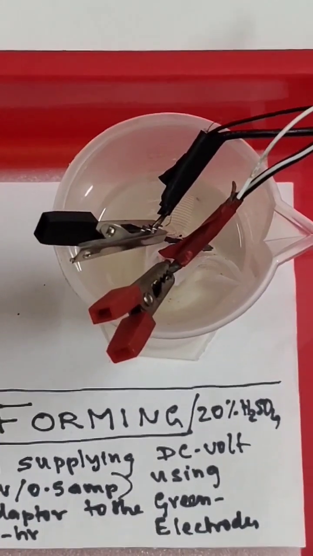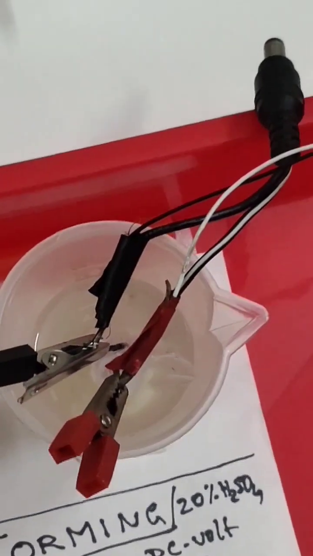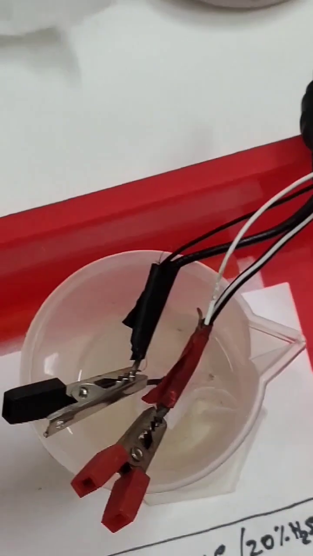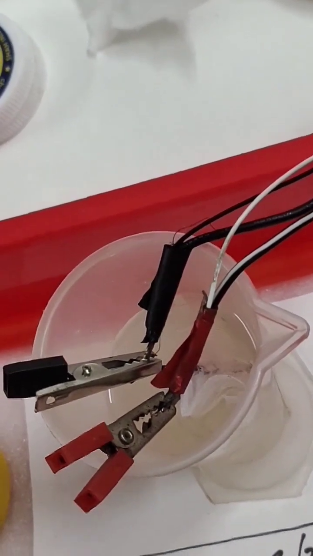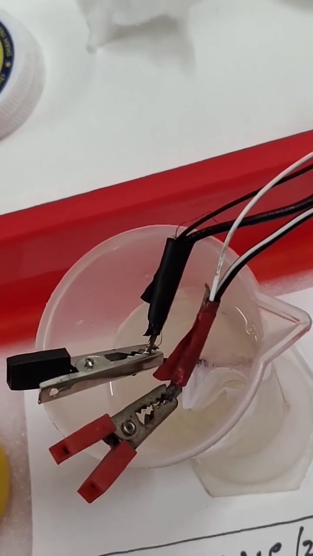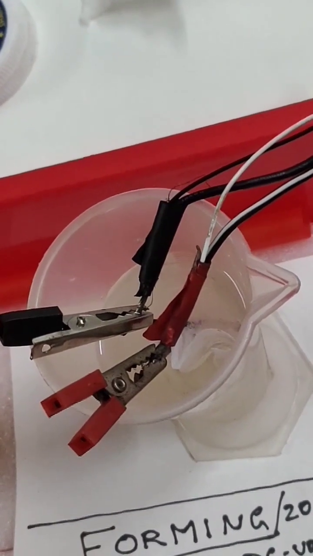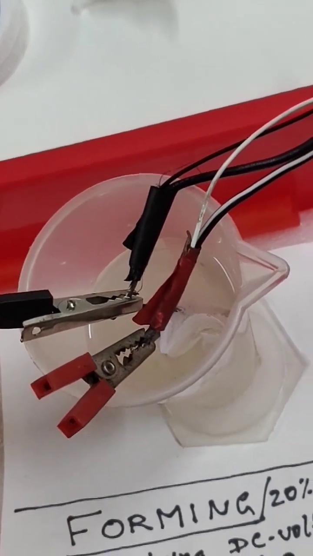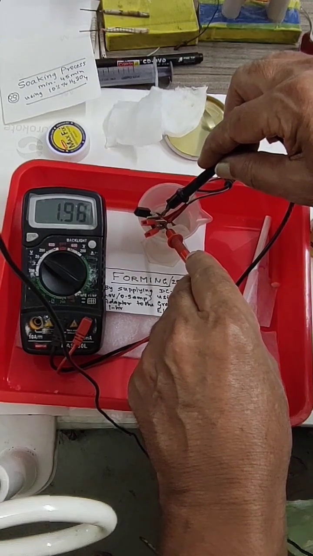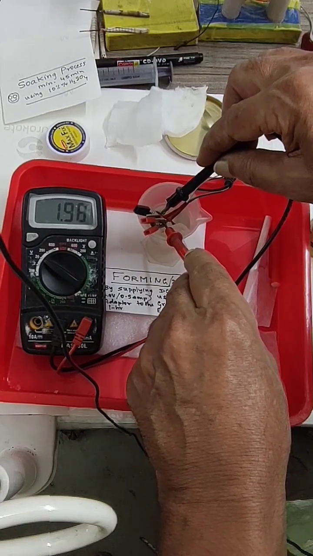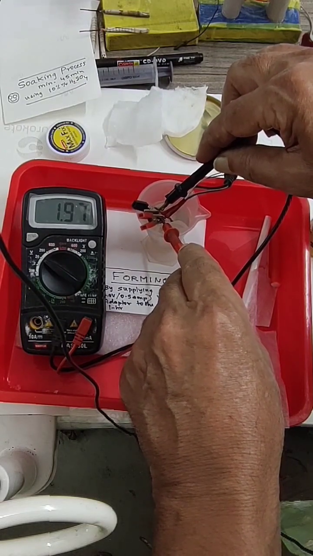I'm able to see profuse bubbles are coming out, able to see friends. Profuse bubbles are evolving out. So this is indication of end point. When there are profuse bubbles coming freely, it shows it has completed forming. I have to stop it and see what will be the voltage. I'm stopping. 1.98, now itself it has reached. So another five minutes, now it will attain to... I will stop it, I will go for discharge.